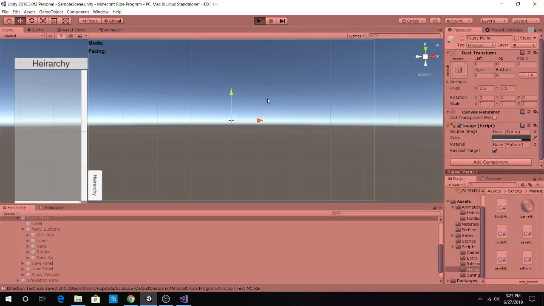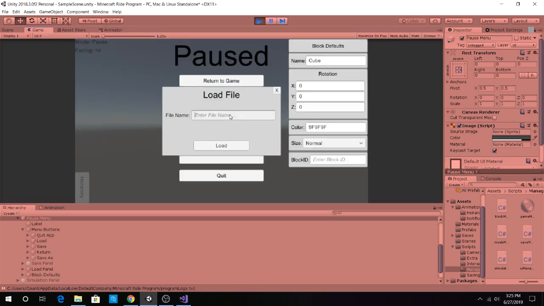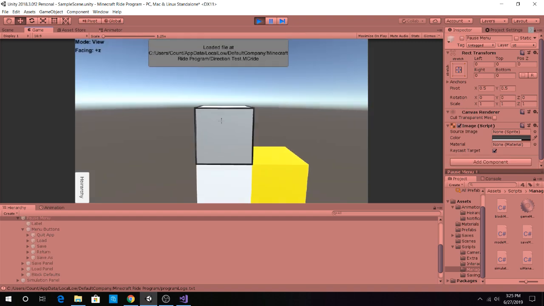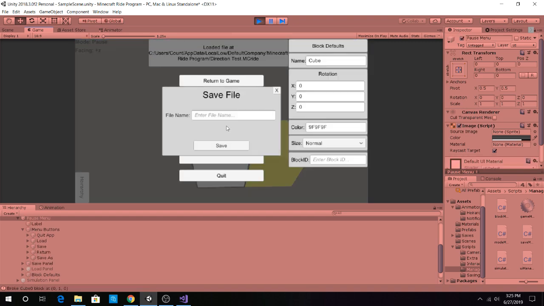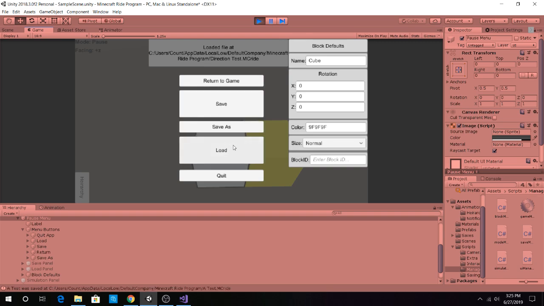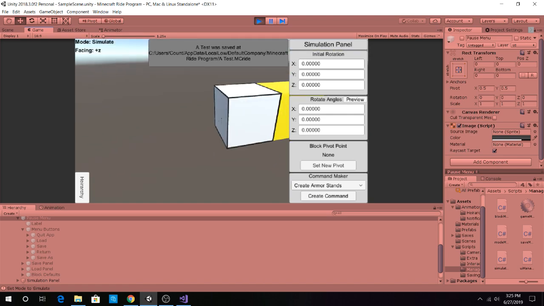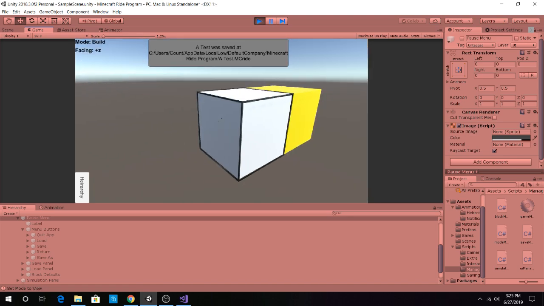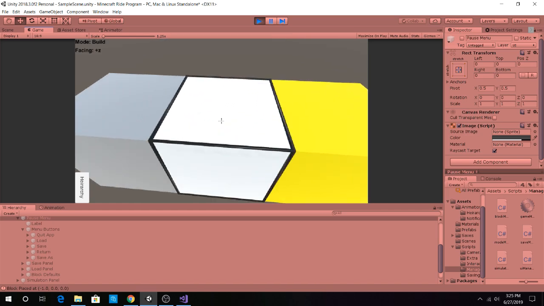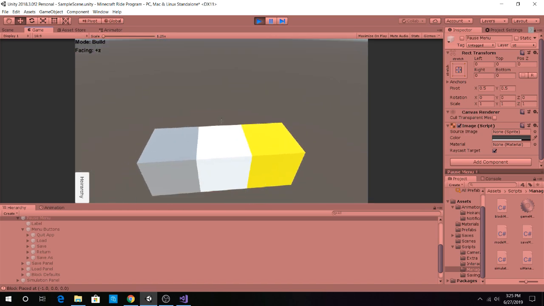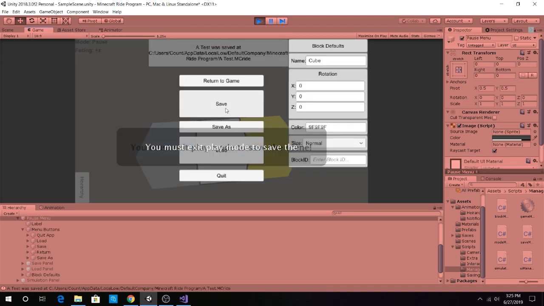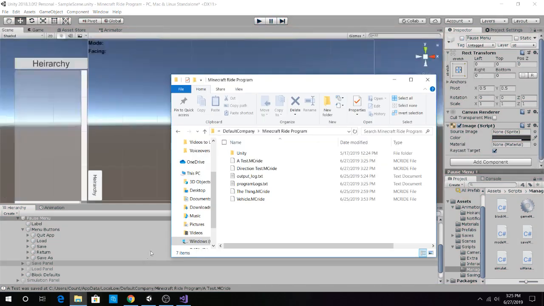Okay, once again, let's load up the file. Load direction test, and I believe it should actually have the block on the top. Let me remove that, and do a save as, a test, and let's save that. If we were to place a block right here, this is still white for some odd reason. Anyway, let me Control S, and it does a test. Okay, good. That's exactly what I needed.